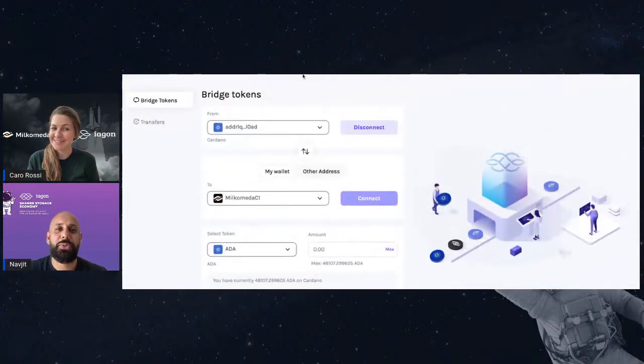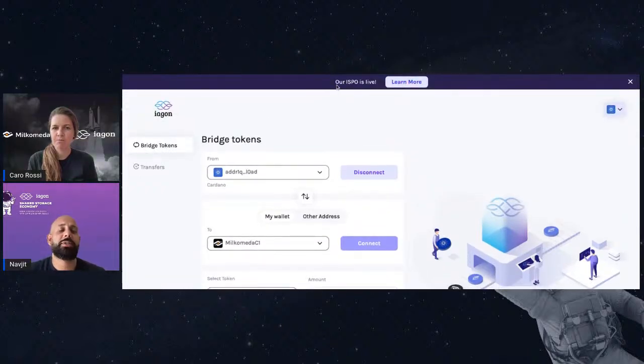We definitely encourage you guys to check out our website, which is www.iagon.com. We do have an ISPO that's live, so if you want to support us, you can click the link here and learn more. It's right up on top of our bridge banner there.